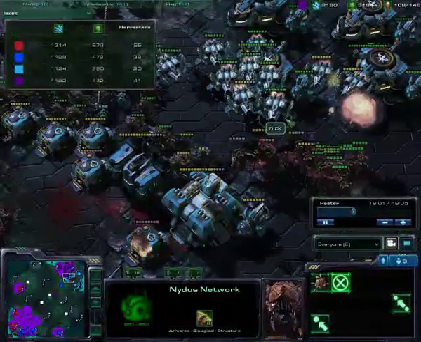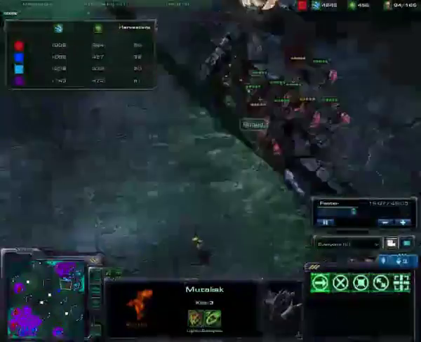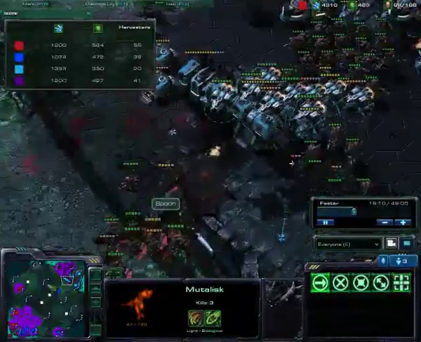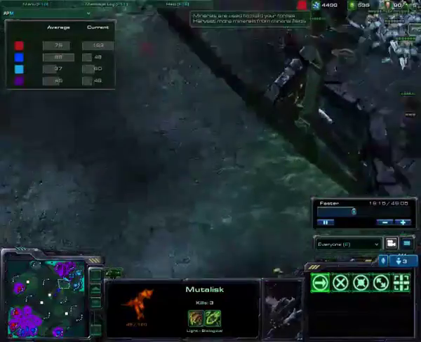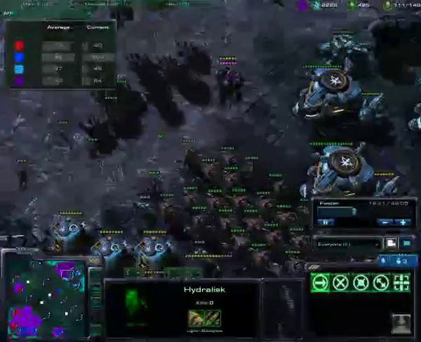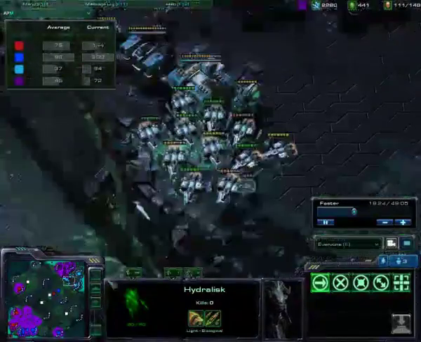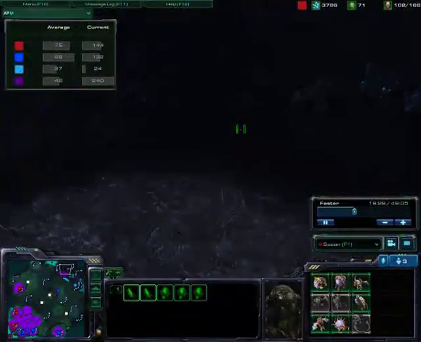The Vikings coming to clean up the Mutants. Those Vikings are at 1-1. Mutants are at 2. Again, the retreat. Dan is pulling back. Dan is going back into his Nidus Canal. Are we going to see a Nidus drop?